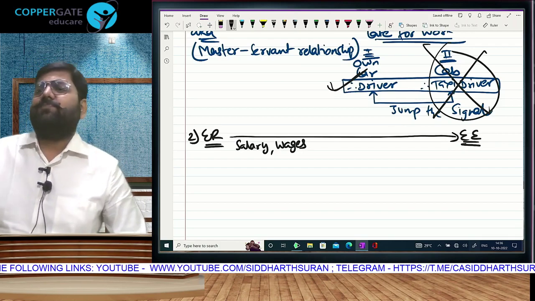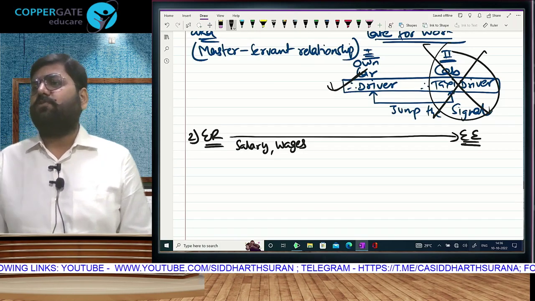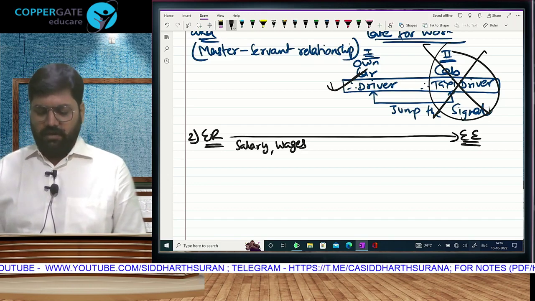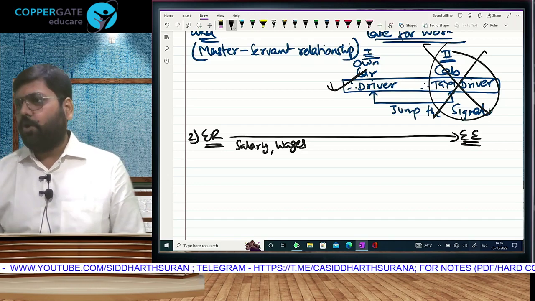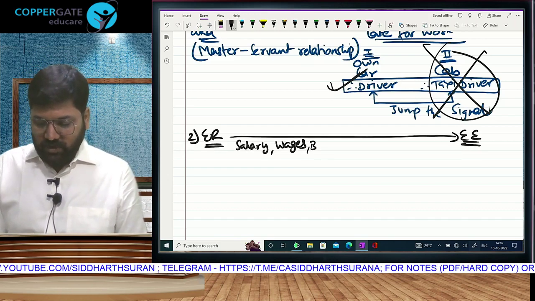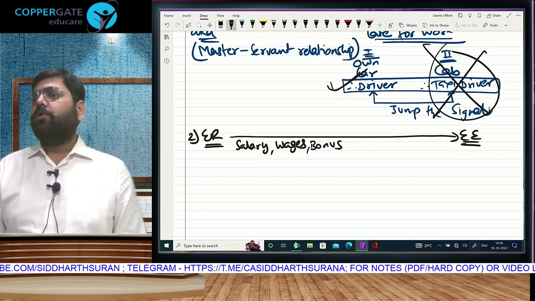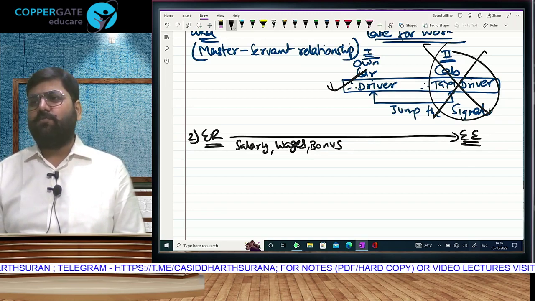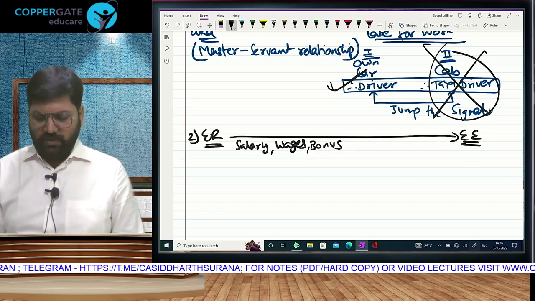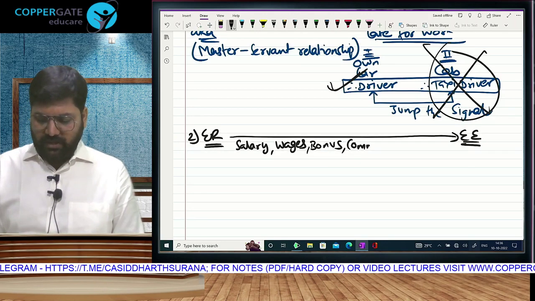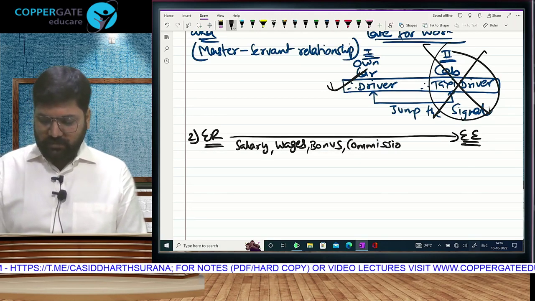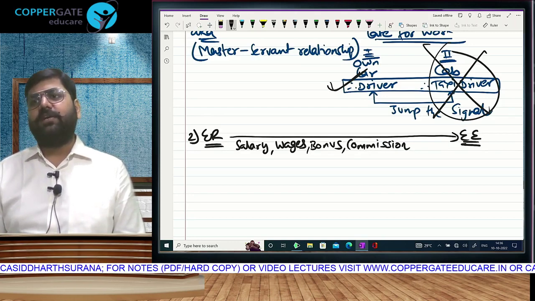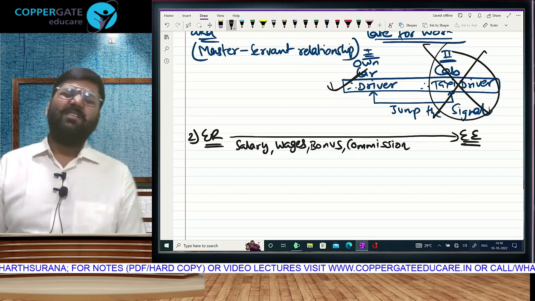There is also daily wage, that is, for as many days as you go and work, you will get money for that many days. Now, whether you call it salary or wages, or you give it in the name of something called bonus, so one extra month for the whole year that we generally give at the time of Diwali etc. Or whether you give, specially for the sales team, those employees are given a percentage of sales, something called commission.